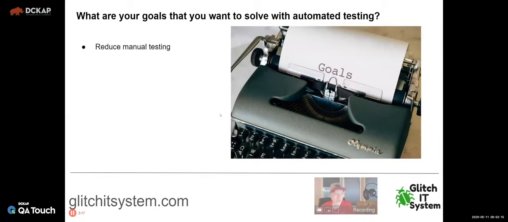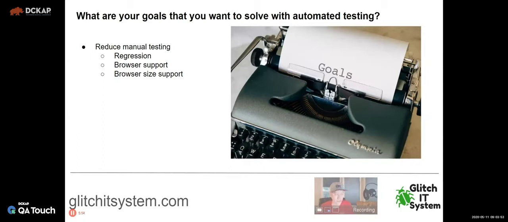So number one thing, reduce manual testing. So those include things like regression, browser support, and browser size support. So why do you want to automate regression, browser support, browser size support? It's about time and money, right? So most of us probably are working in Agile or some form of Agile. So that means you have very short cycles of having to develop and test things. And you're not just testing the feature that is being deployed, you're testing all the features that were deployed before also, because you need to make sure you didn't break anything.